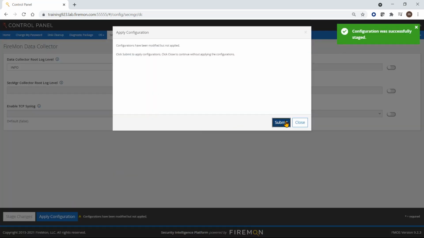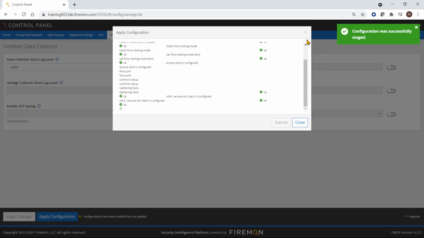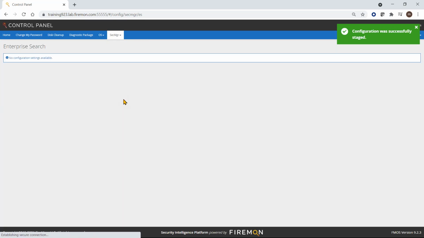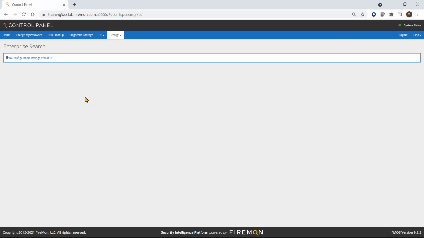And I'll apply configuration, and that'll happen while we go on. All right, and finally, you have the Elasticsearch level here, where there were configurations before, but again, those were making changes directly in the database, and those have now been moved to a specific level of control panel, which is configured to allow those particular operations since you're playing around in the database, and those can now only be accessed through an API call that opens up that advanced control panel, allowing you to make those changes, preferably under the guidance of a support engineer, so we make sure we don't break anything.